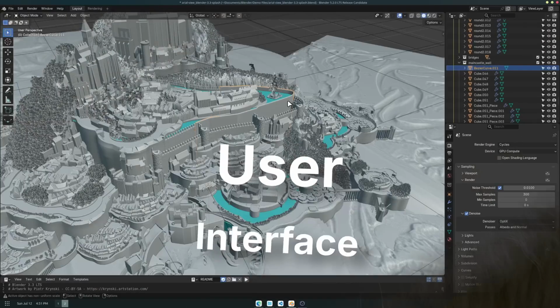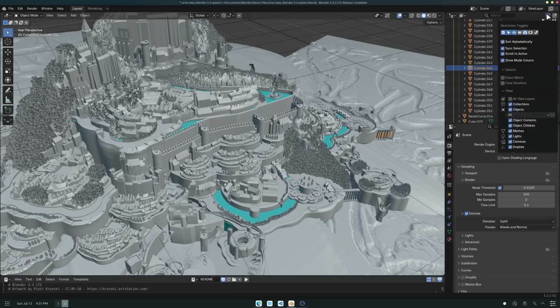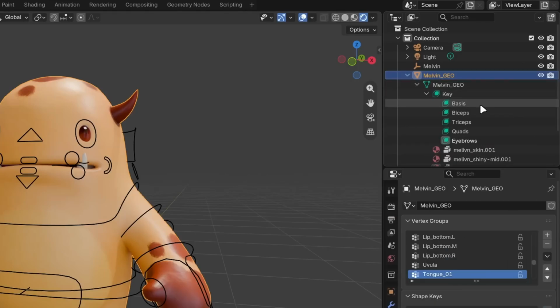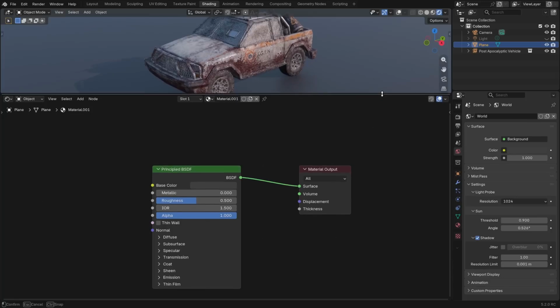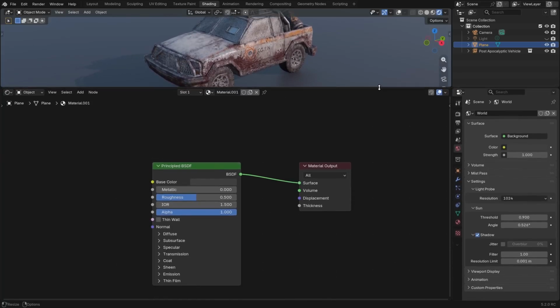The outliner now automatically scrolls to the active object by default, which is amazing, but you can turn this off if you want to. In the reorganized drop-down menu here, that no longer has the filter icon. Shape keys are now listed in the outliner. Aligned editor edges no longer snap together by default because they could get annoyingly stuck together, but you can still move them together by holding Shift.